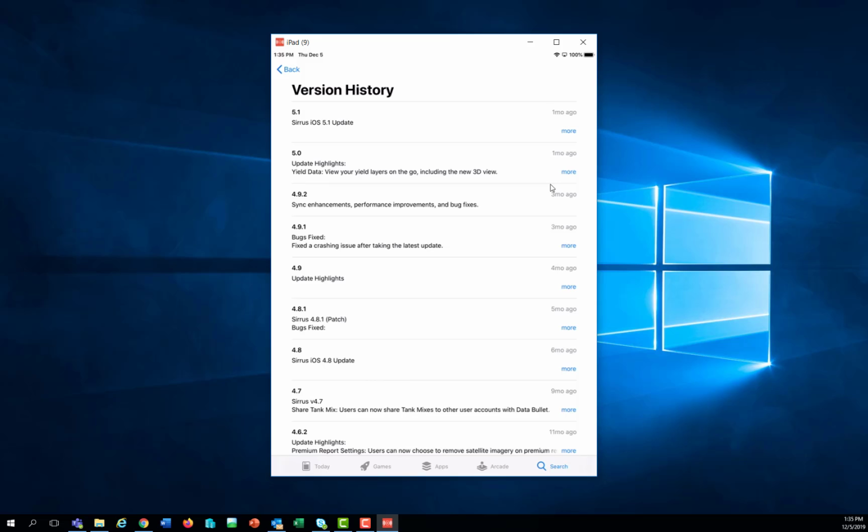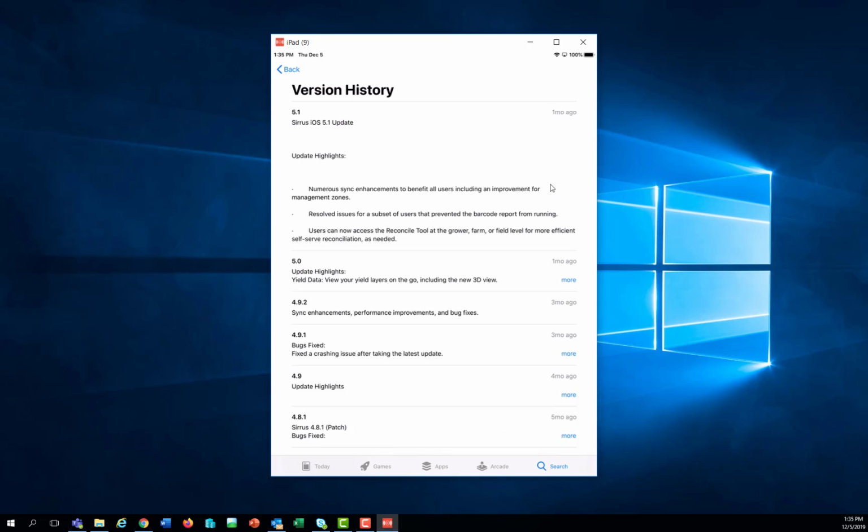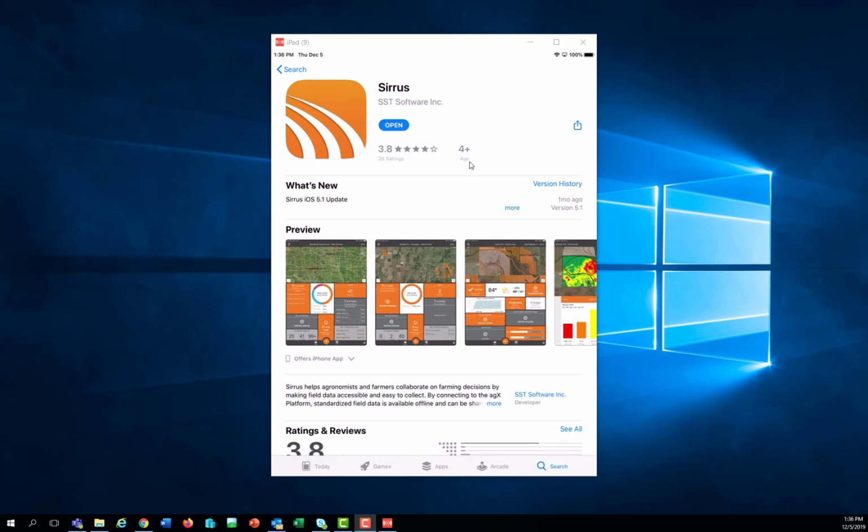So if I go in the version history for 5.1, like I talked with you about earlier, there's a summarization of the things that you can do now in the Sirrus 5.1 version. If you didn't have the latest install, then you could always come right back here, and rather than saying open, it would say upgrade, and you could click that and it would go through and take the upgrade for the latest version of Sirrus, what's out on the release version.